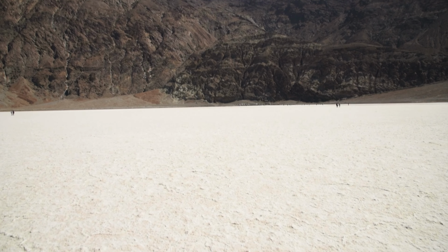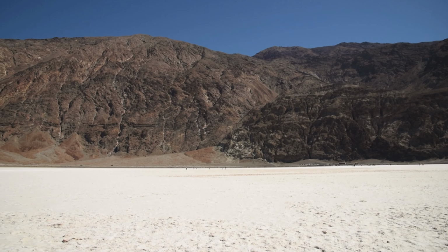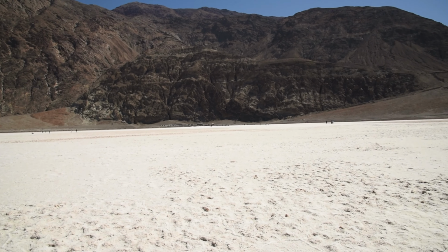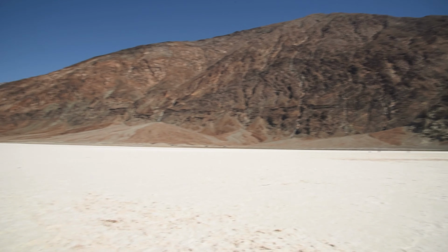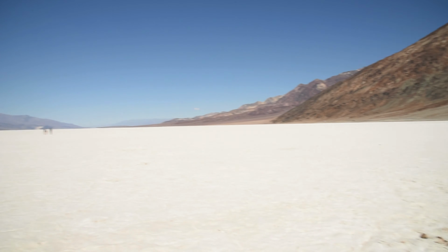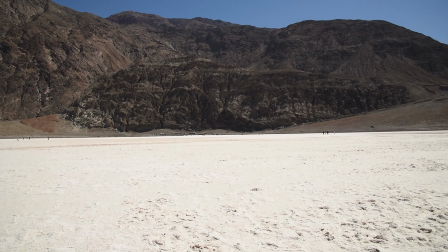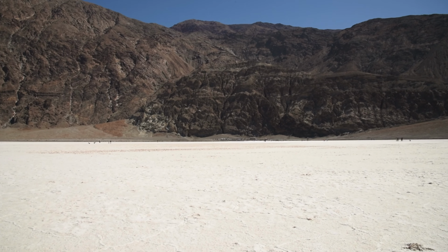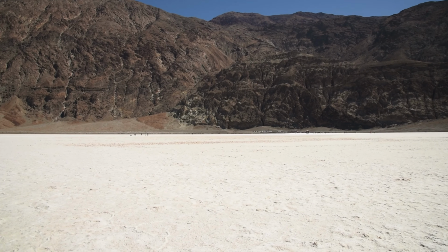Cool place. Feeding this valley, in addition to the just small streams and bajadas that run off from the mountains, there's Amargosa River, which I think approaches from the south, and the Salt Creek, which comes from the north. I'm not even sure Salt Creek's like a real river, though. I think it might just be sort of groundwater fed. But all that, and especially these bajadas, can wash directly onto the valley sometimes. You can get a little bit of moisture, but it disappears quickly, as I said.